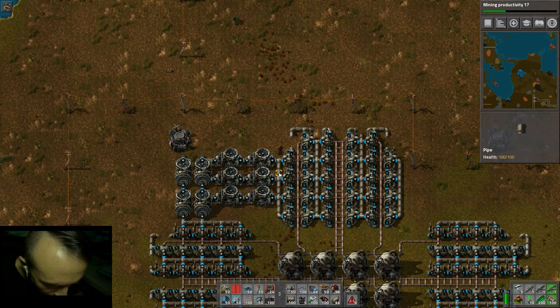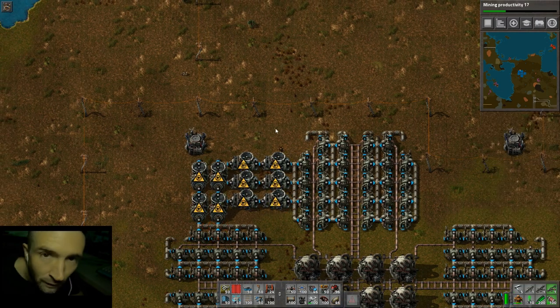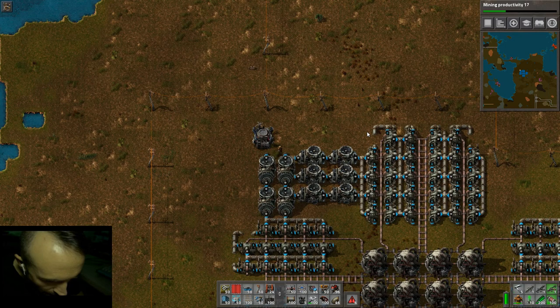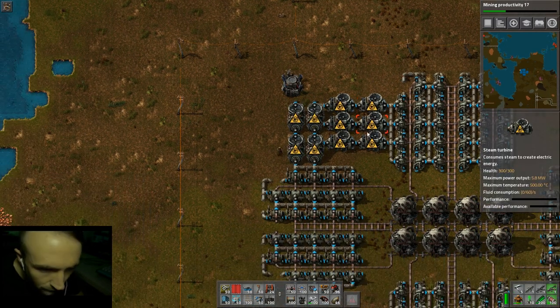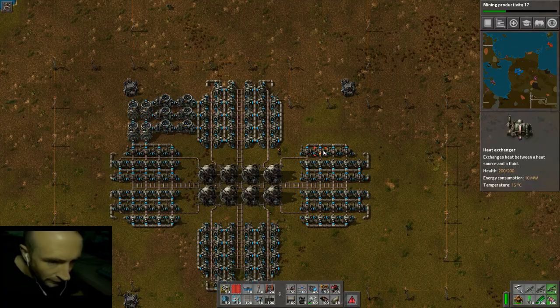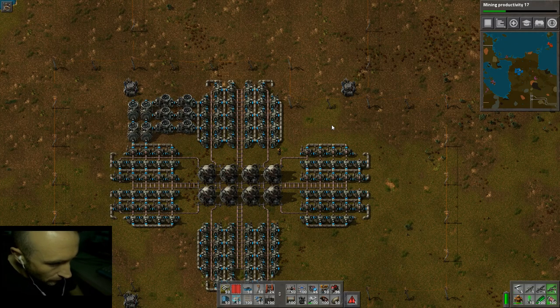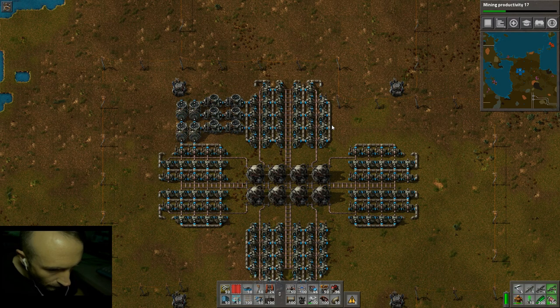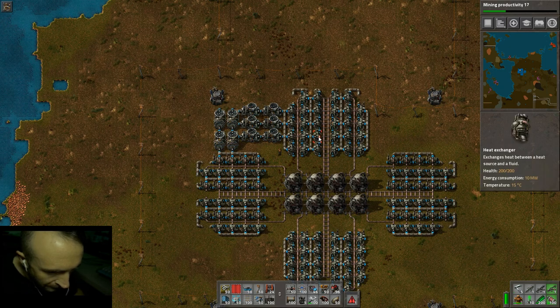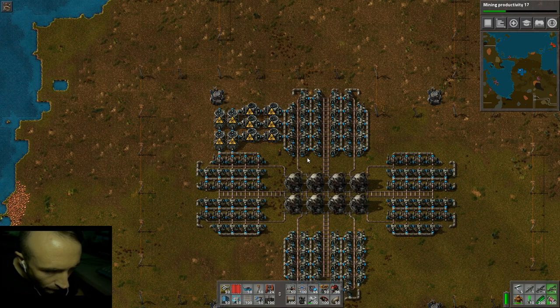Because this can be underground. Any two connections, you can put that underground and have yourself a little space there. Can't have a space there though. So I can walk on the heat pipes, but that's about it. Well, shit. All right. Indeed.